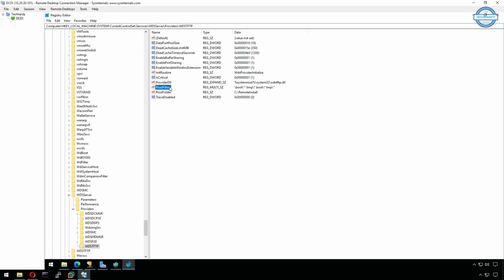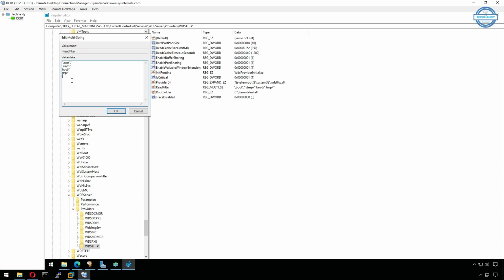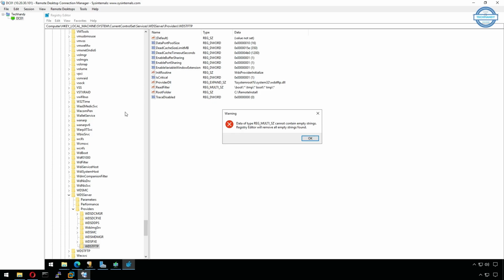Modify the read filter string value and add \* at the end. You can ignore the warning and verify the change applied.